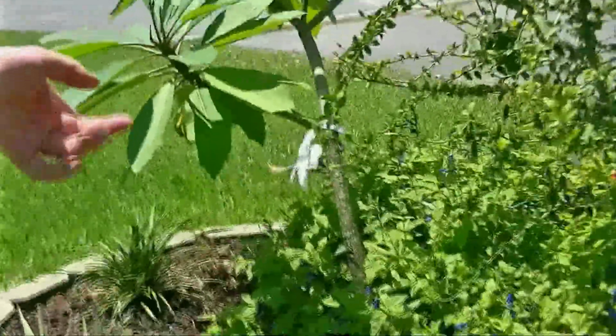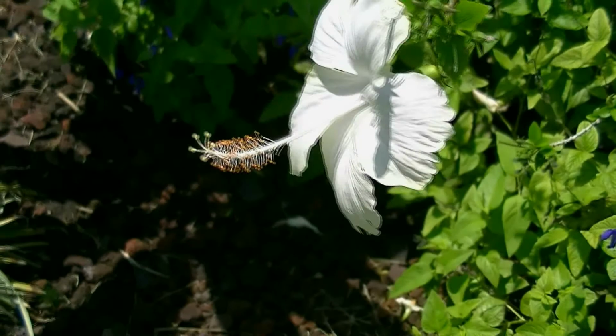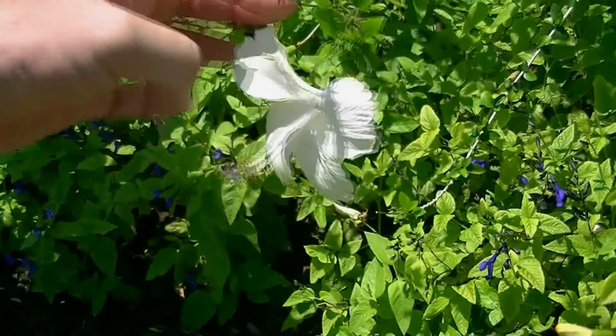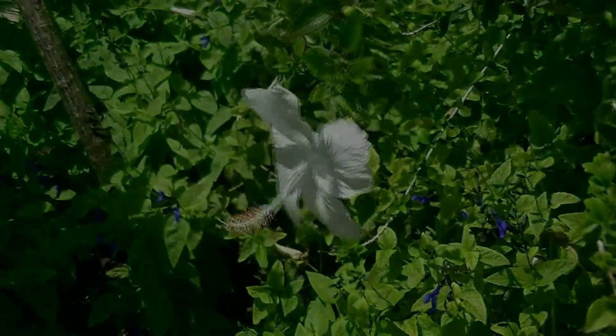The flowers are edible. Right, I remember as a kid, we used to take this part out and just suck the sugar out of it. Yeah, well the flower also is edible. Oh, you can put it in a salad or just as a garnish. Oh, but really? They are edible. The white one? All of them. All of them, I didn't know that.